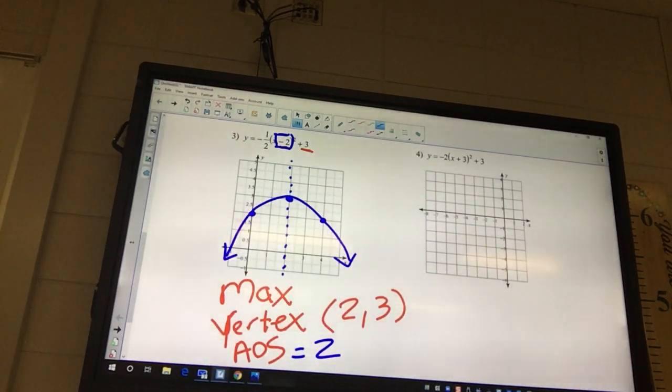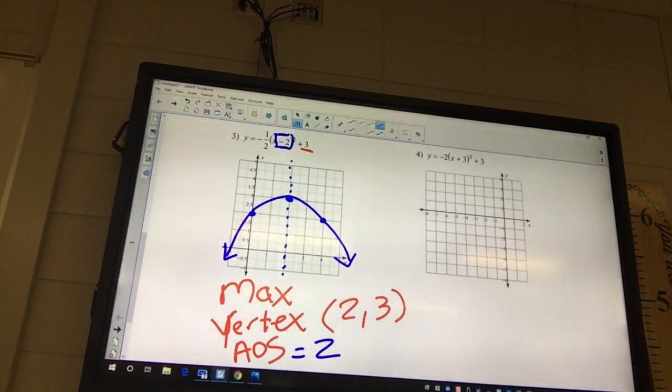Right here. So if there's a negative up front, it makes that graph open downwards, which is why this one's facing downwards. If there's nothing there, this one will open up. Oh, so you don't flip anything? You're flipping the entire graph. So you took this graph and if I put a negative out front, we flip it. Okay, but I'm not actually taking the slope and flipping? No, no slope, just the picture.